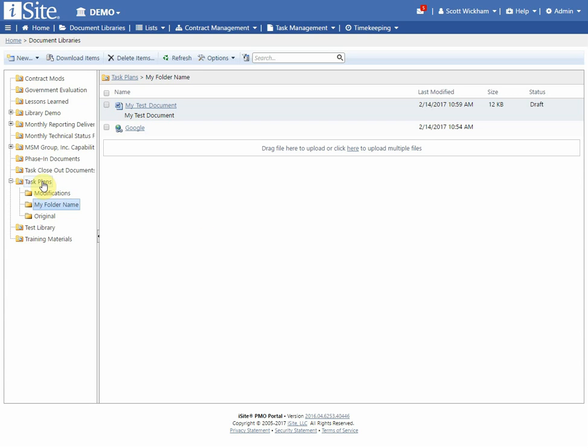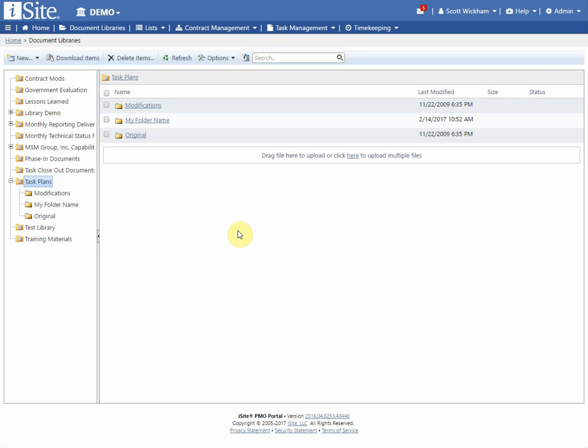Okay, so that basically covers the basic functionality within document libraries within iSite. To recap, the document library functionality is a nice web-based utility to allow you to store libraries, folders, and folder items, including links, so that they are centrally managed. And again, this obviates the need of having that file server that you have to VPN into and so forth.